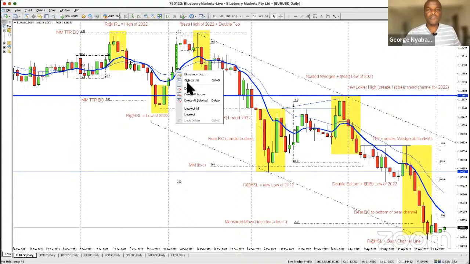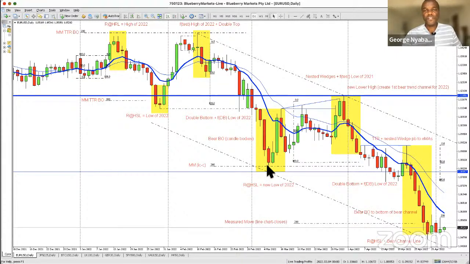So we can just take that out, keep our charts a little bit cleaner. And it turned right there. Okay, remember, at that point, we don't have the channel line because the channel line was created between this high and this lower high. So at that point, we don't have that. All we have is a failed breakout beneath that measured move. And we know the bulls have bought into it. So you've got to try and find ways to get into the market.